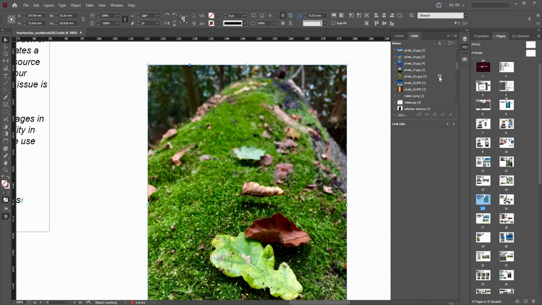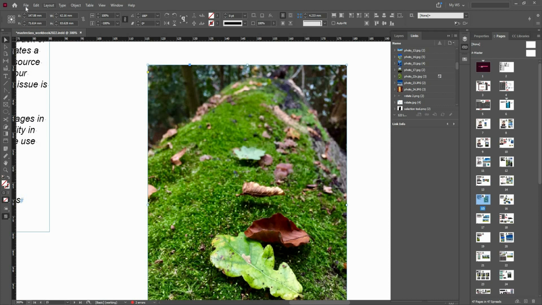So the original source file is still there somewhere. But now, InDesign does not need the file to be around for the document to function, without having those missing links. I wouldn't recommend using this feature a lot because embedding is going to slow down your document, it will save more slowly, and generally it will be a little more sluggish compared to when you have everything linked. So the right workflow I would recommend is to keep most of your images linked, and if you need to transfer your files or archive them, it's probably best to save them in a package, which I'm going to come back and explain soon.